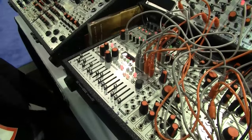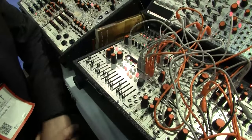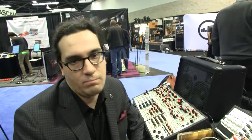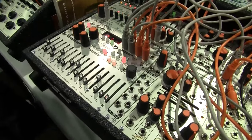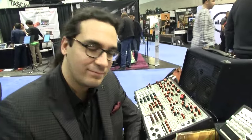Is it available right now? The hardware is on its way to finishing manufacture very soon. I have maybe one or two days left to program. I've been using the NAMM show experience to have other users play with the machine and test it, finding a couple of small bugs that need to be squashed. I'd say we're very close — middle of February shipping. I noticed from user comments you added the clock divider per track. Yes, I did that on the drive down to NAMM — it's a quick feature addition that's not even five days old. The price will be $666 US dollars. Thank you very much for talking to us, Scott. Thank you, Ed.